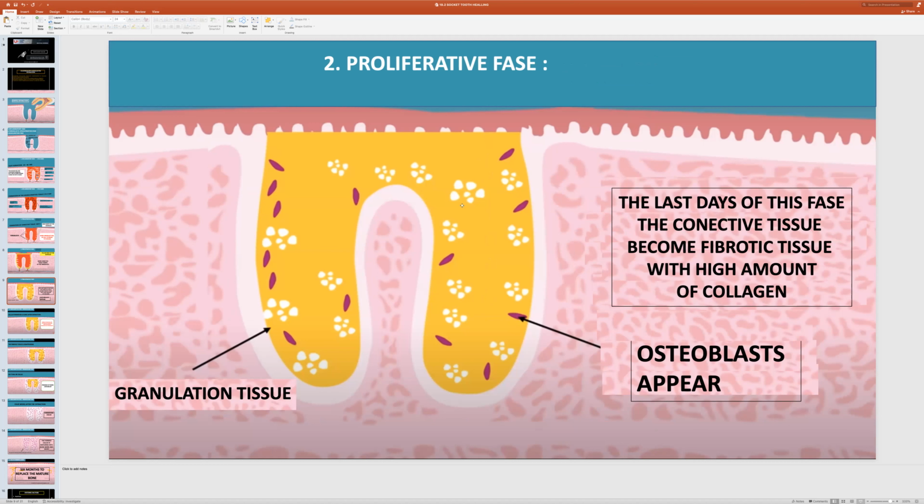Okay, so we need to remember that the last days of this phase will become a more fibrotic tissue, and even though we start with a lot of fibrin, in these phases we'll have the collagen that will change. Remember, we have collagen 1 and collagen 4 who intervene in the process of the first steps and the maturative phase. So in here, at the latest part, the osteoblasts will appear.